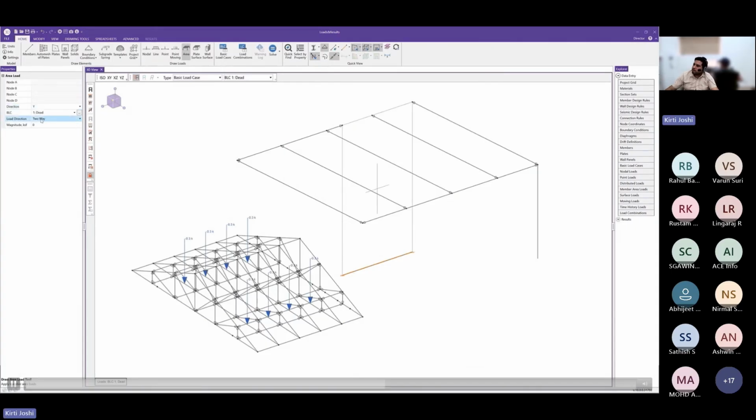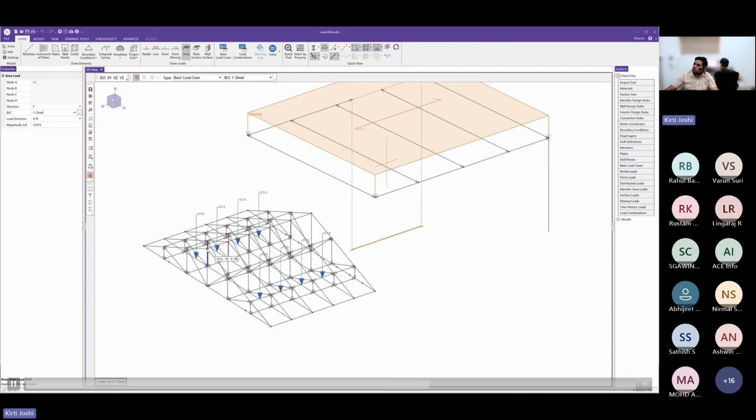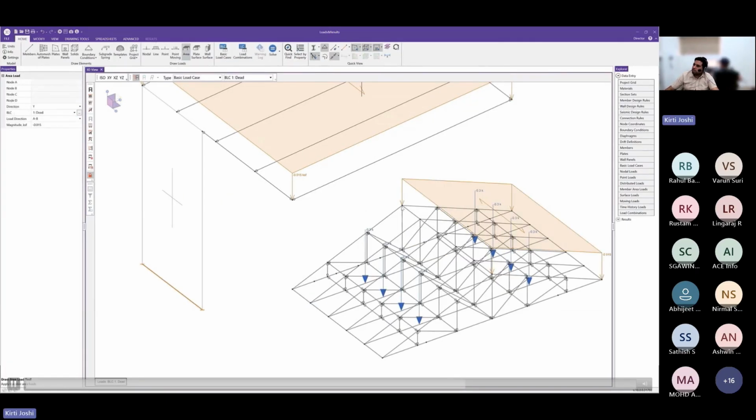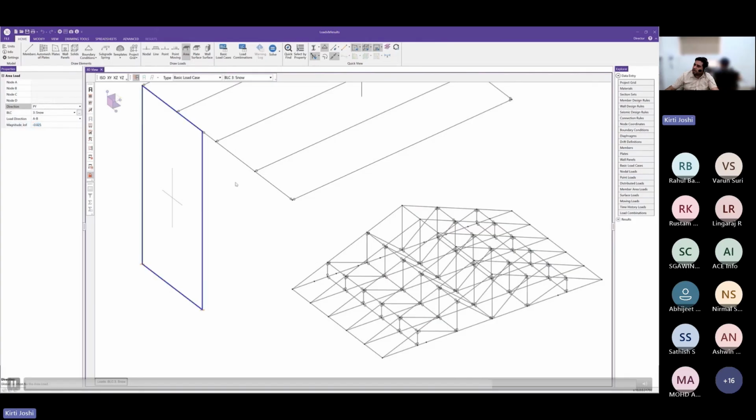Or you can select particular sections, or hide the other sections, to clearly view what load is being applied. So here you can see the directions that have been applied, which direction the load is going to. All the loading options you can access through the left-hand side.